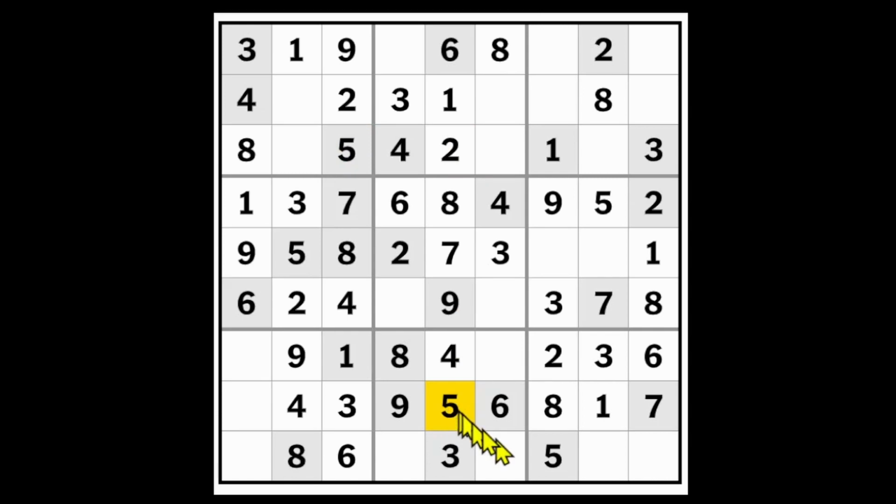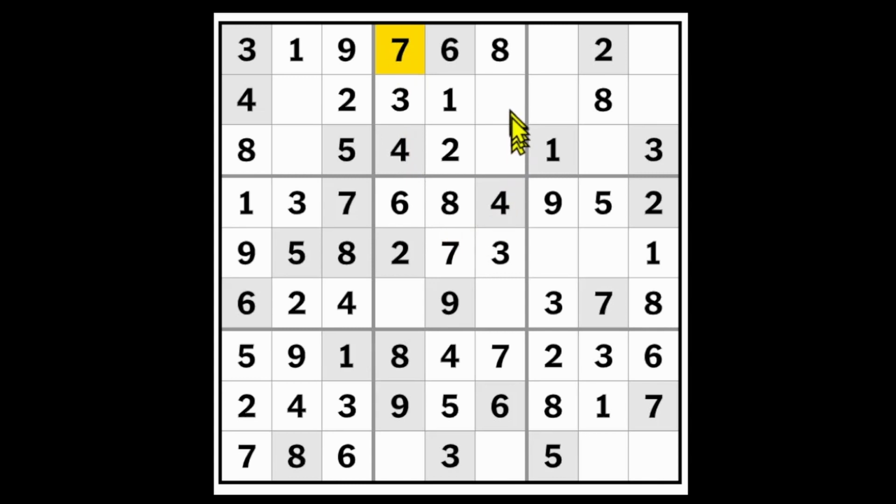And now, given these two 5s, we can finally place a 5 in column 1, like so, and a 7 now will have to go here because of the 7 over here. The last digit that we needed here was a 2, and it goes here. And the two 7s in these two rows give us a 7 for this cell, and these two 7s give us this 7 up here.